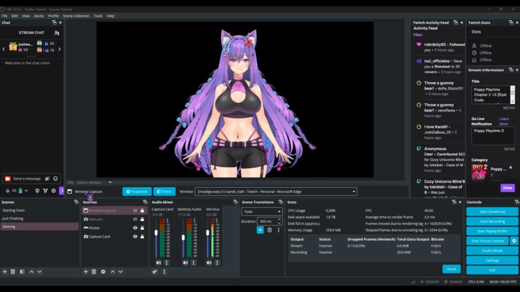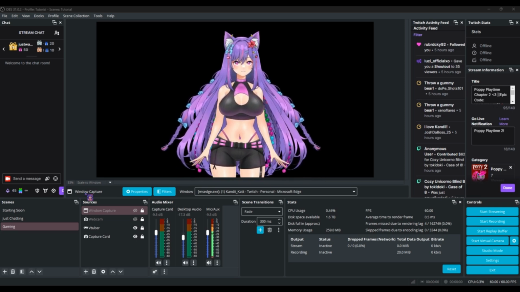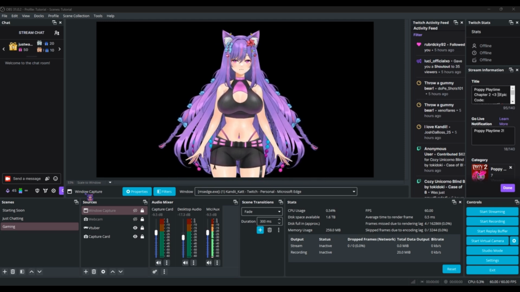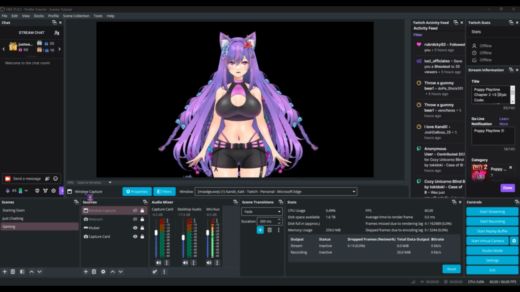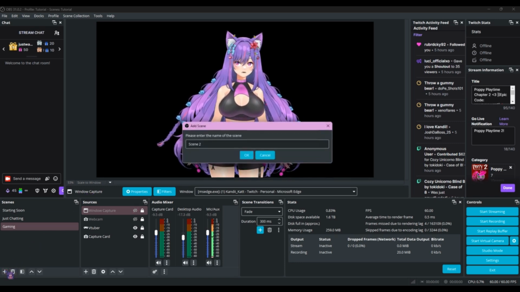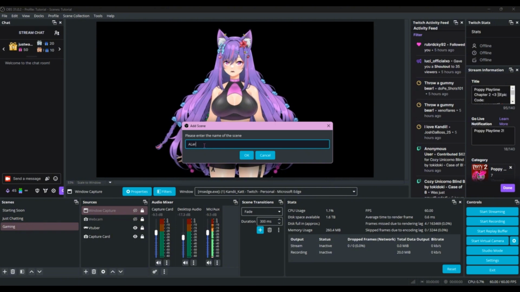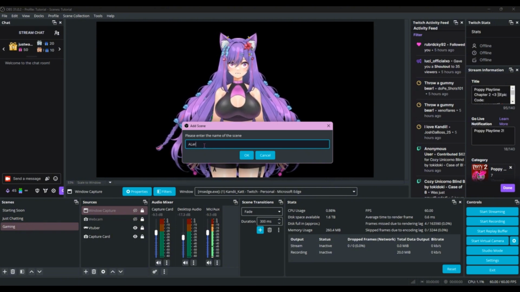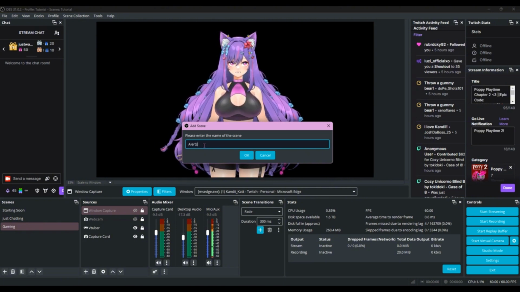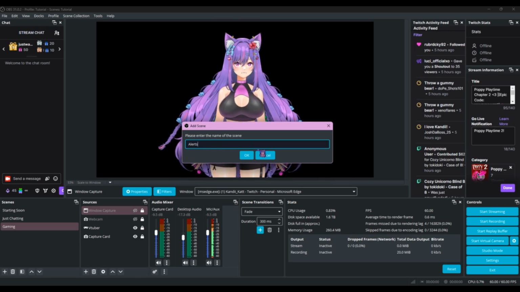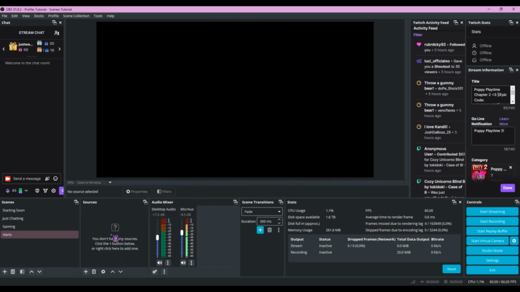And it's easy to import your alerts right into each and every scene that you have without having to set them up over and over again. So you're going to click this right here, and you're going to add a new scene, and you're going to call this scene Alerts. And we're just going to name that, and it's going to be a brand new scene here, you see?